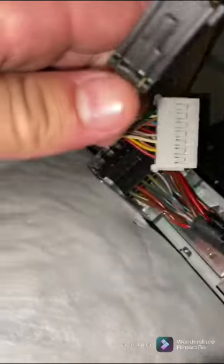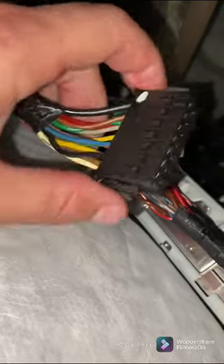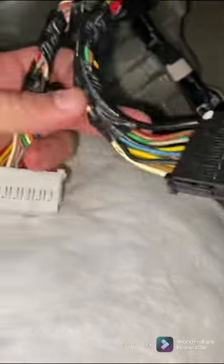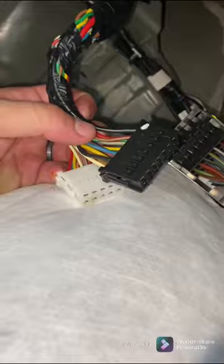All right, so I pulled the two connectors off. You just have to squeeze these clips in on the side like that. I pulled them both off because they're bundled together. But these are color coded, so you can see the black goes on top, white goes on the bottom, and we're going to tap into these speaker wires in these harnesses right here.